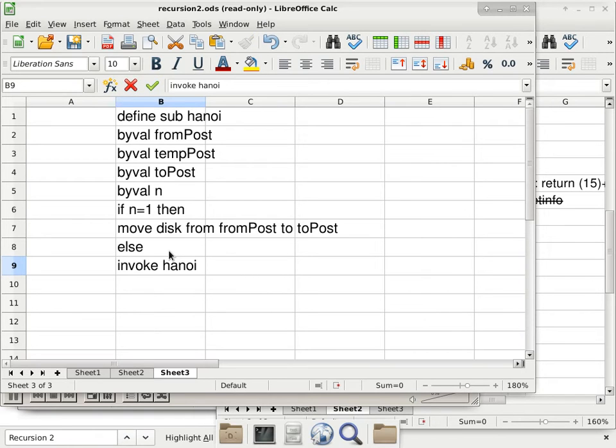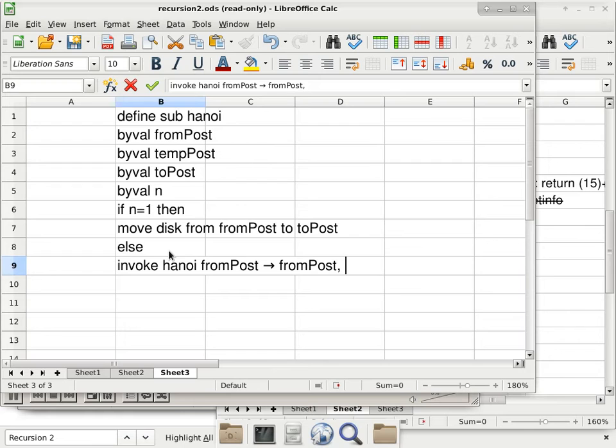This time we move disks from the from post to the temp post. So we invoke Hanoi, and the from post is still the from post. My from post is the same from post of the next invocation.